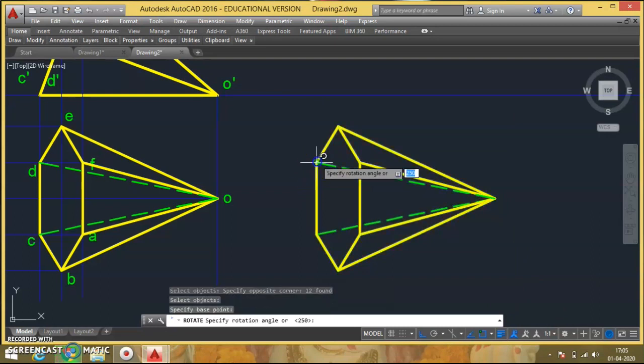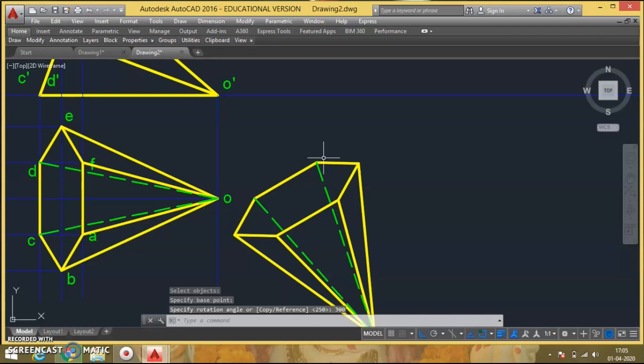Now this is the base point I have, and now the angle will be how much? Angle will be 300. Have you got angle 300? Because it was clockwise, so we have to provide the complete angle. 360 minus 60, then only this will be coming 30.